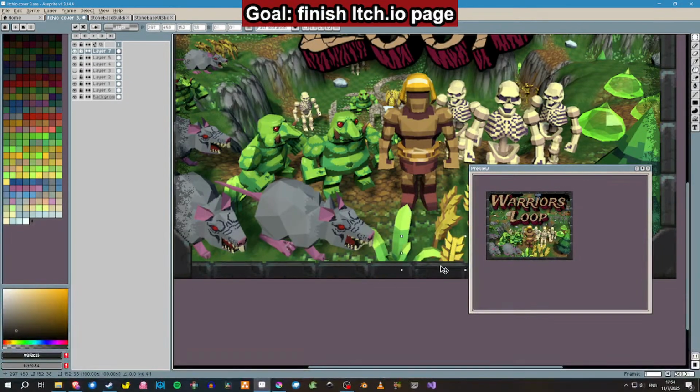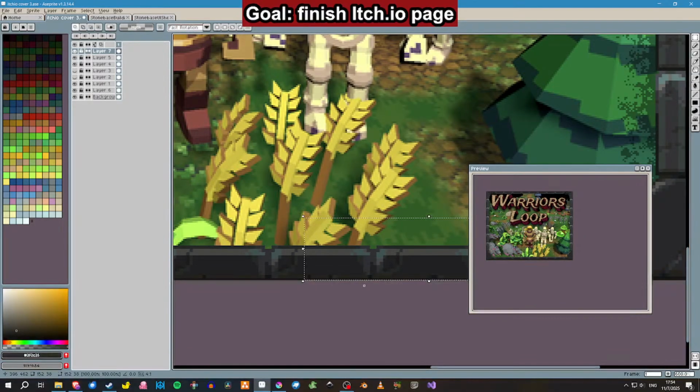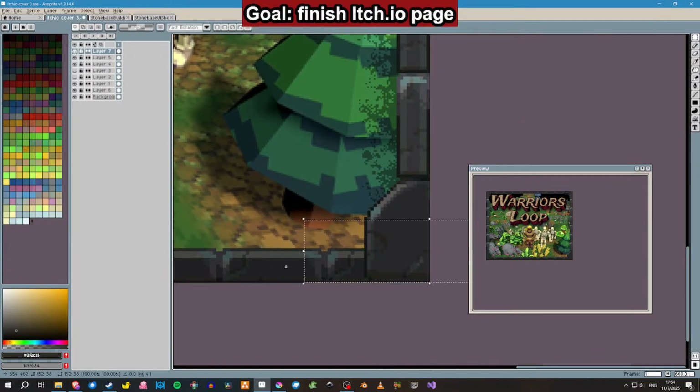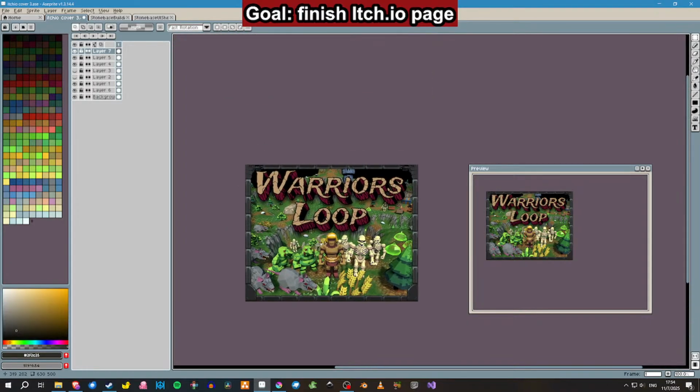Okay, let's just copy. Let's copy this again. Yeah, I can barely notice that change, but it's okay.